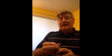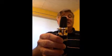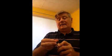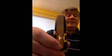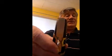Now, when you're putting that reed on, do not let... there it is. Now, there we go. If you can see, the reed is above the mouthpiece. Not good. There it is. If you can see, I can actually see black over the top of the reed. That's too low.